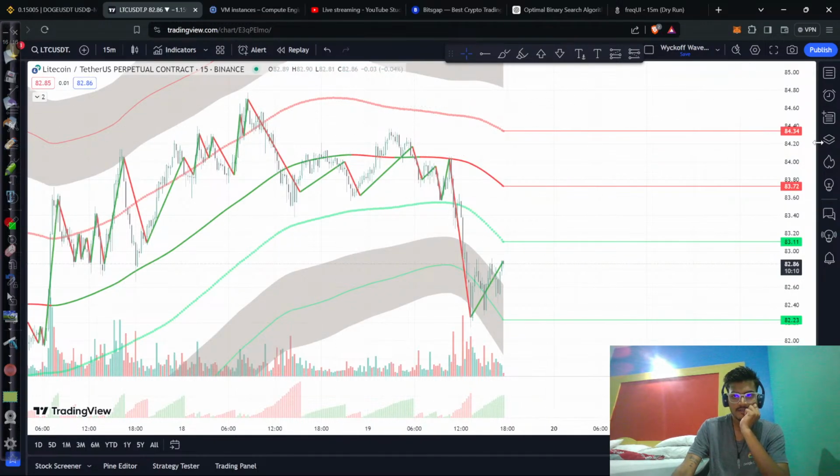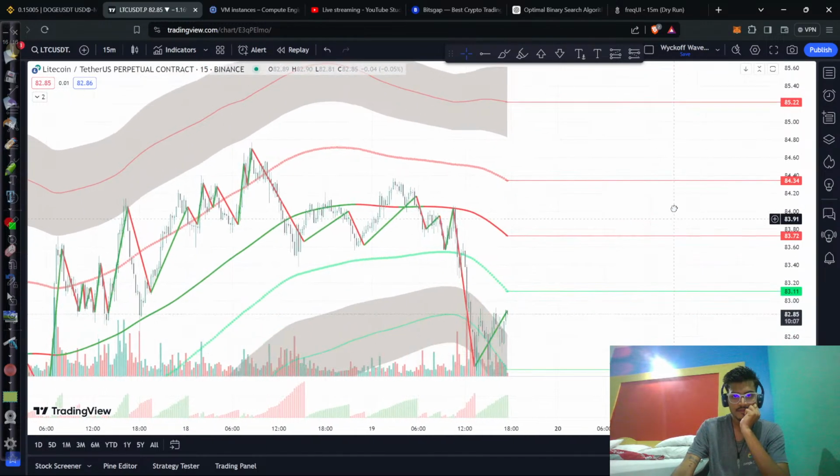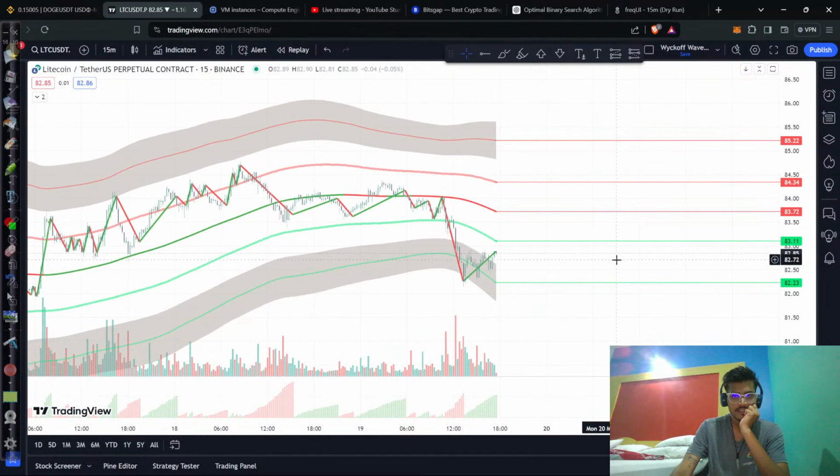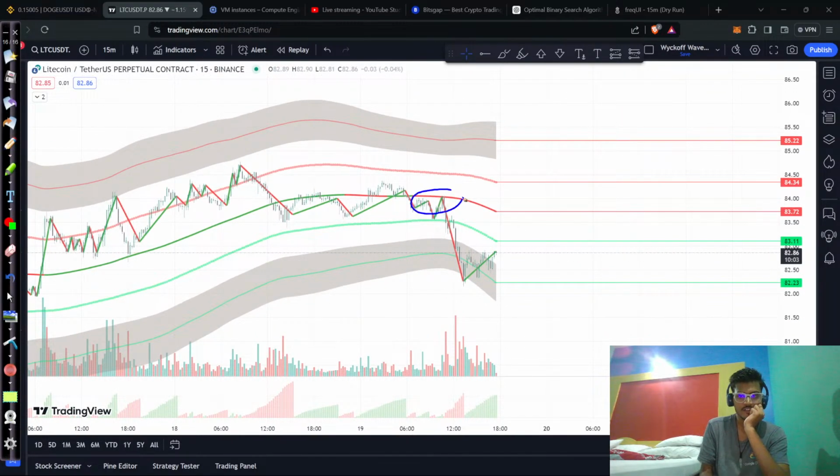Yeah. Opportunity was gone there. This was our opportunity to quick short on LTC. So yeah, see why it's short now. In up waves the market is not even going up, you know, volume is decreasing and all this stuff. So what we can do now, the best possible trade, is taking a short trade.